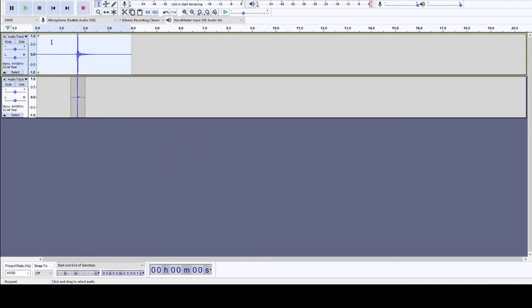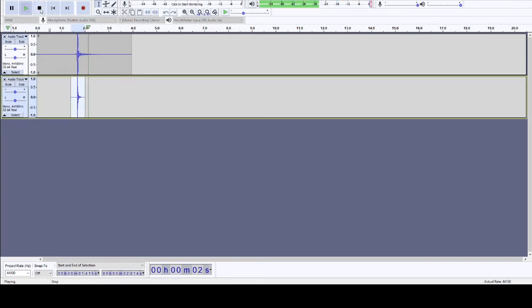Okay, let's see what this sounds like now. Alright, I kind of like that, so let's come over here and do the same thing. Effect, filter curve. I think we want to keep the higher pitches for this one, so okay, let's click OK and see what this sounds like now. Let's do a little bit more of those 3 things we said earlier to enhance this sound.